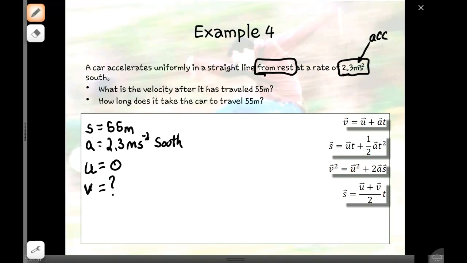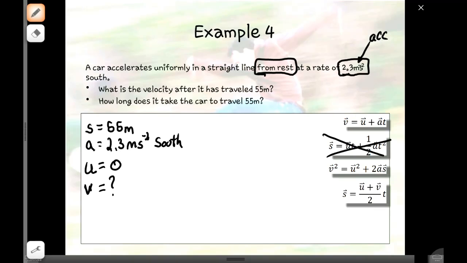So the first thing that I need to do whenever I go to pick my equations after I write out these knowns and unknowns is look at the equations and eliminate all the ones that do not have the unknown that I'm looking for. If I look at the first equation, yes, it has my final velocity in it. The second equation does not have a final velocity, so it is worthless to me right now. The third equation does, right there, and the fourth equation does right there. Once I've eliminated all the equations that I can based on my unknown, now I have to start looking at what I know. So far, so good.